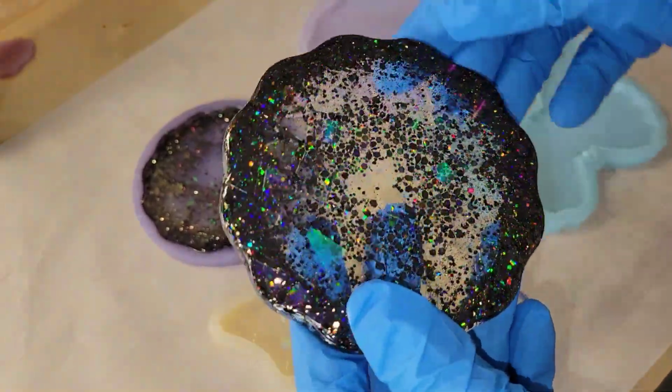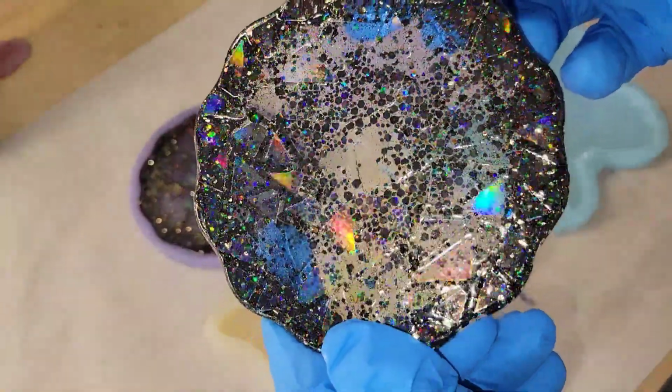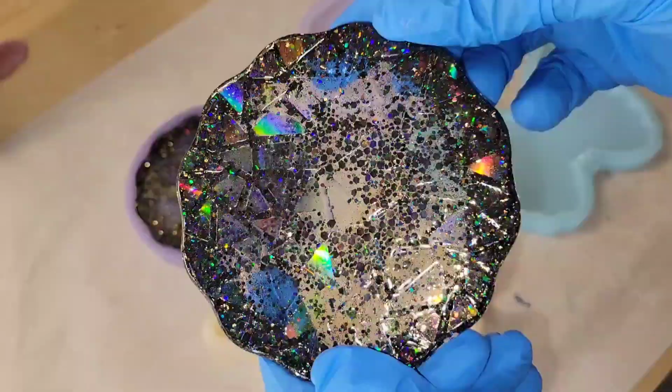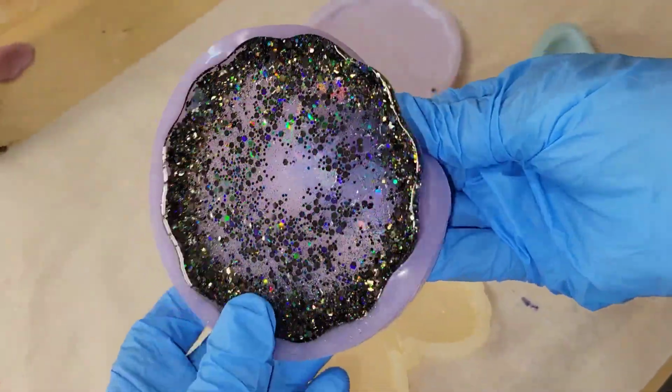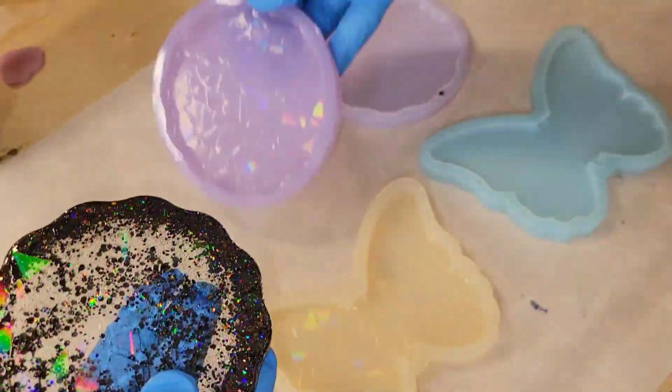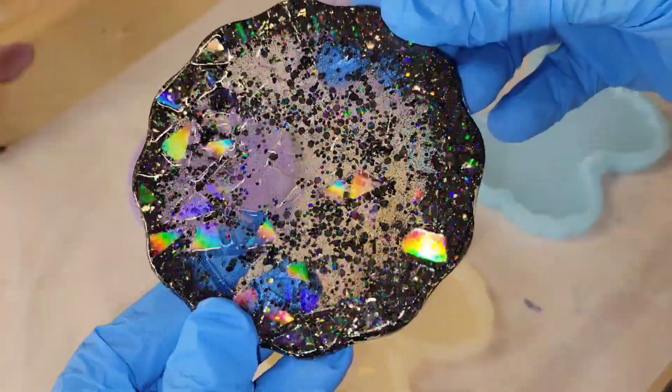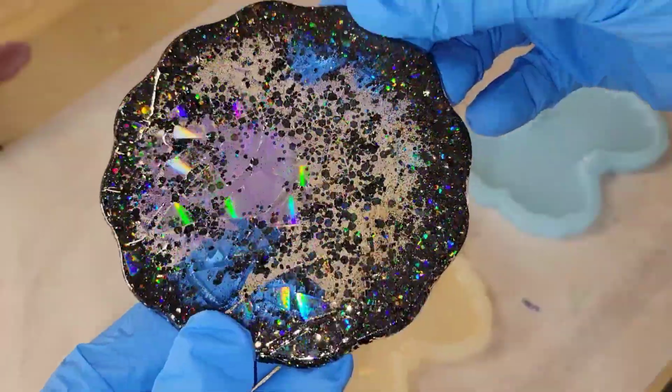But I like to turn these into sun catchers. What I like to do is just take my little handheld drill and drill a small hole in the top and the bottom, attach my eye screws and glass crystal beads, and then you're good to go. You have a sun catcher, and since these are resin, they are for indoor use only.